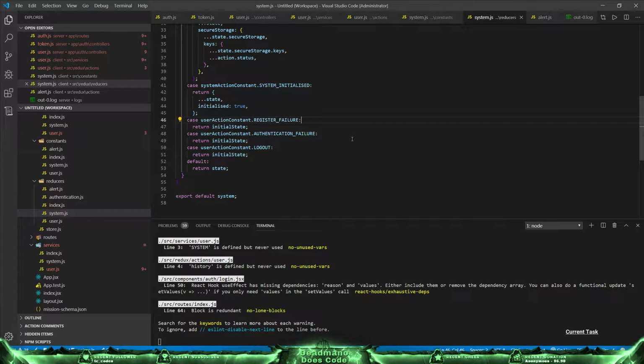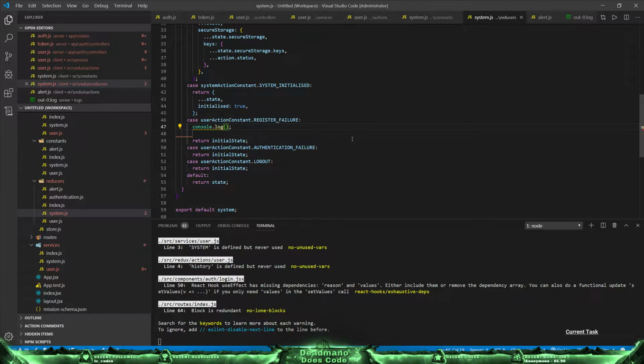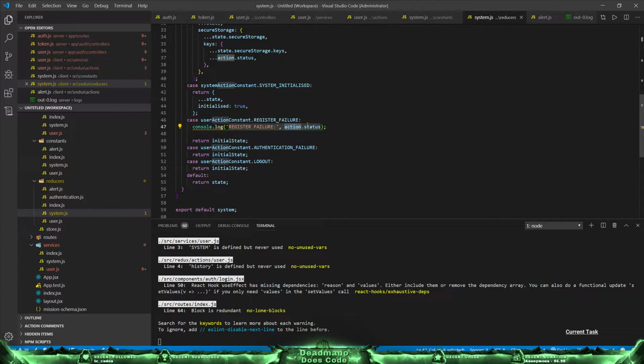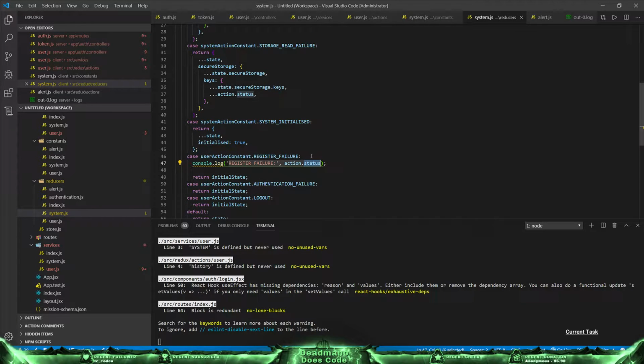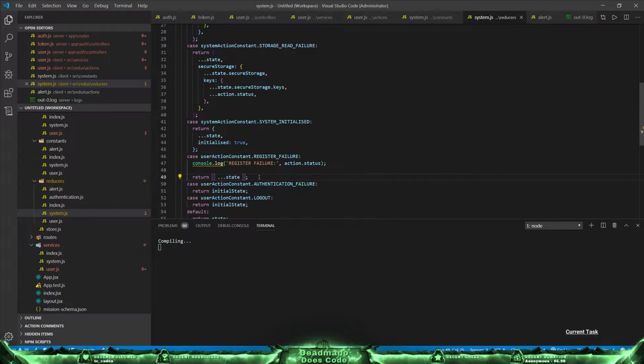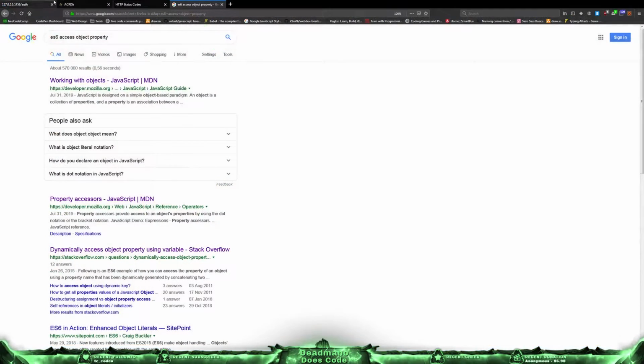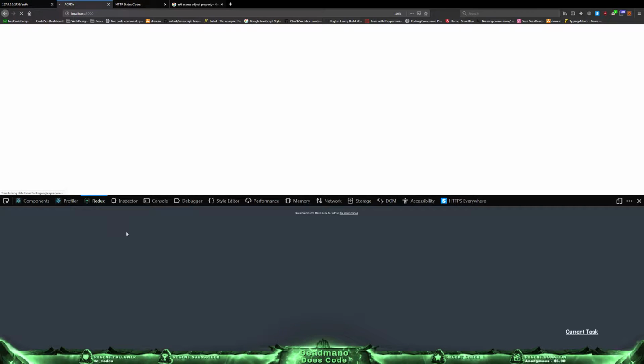We will then log, I want to know the reason. Action dot status, I think it was. The status is what we're passing in. And then can I just return state just as it is until we figure it out? Cool, so that should theoretically be it now. Man, what a mission.